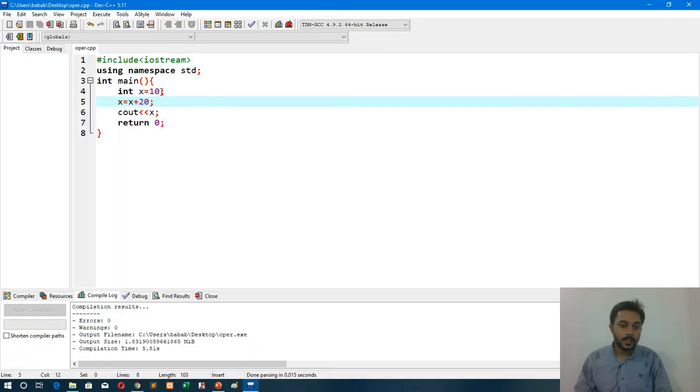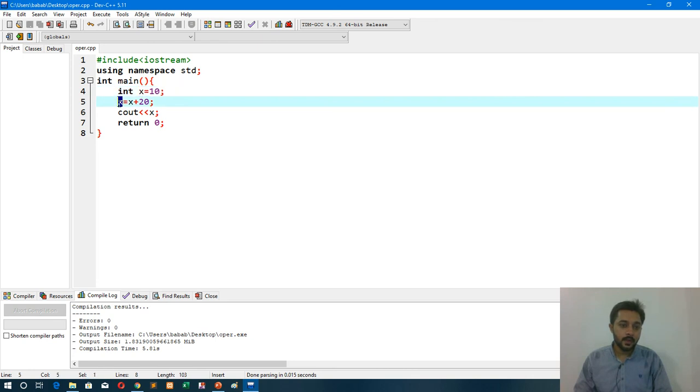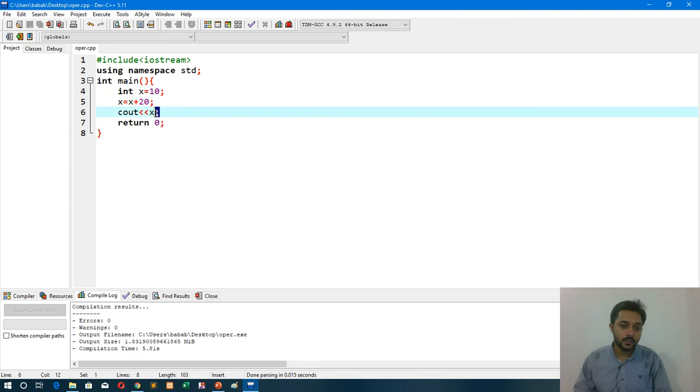Because the value 10 is assigned to x, so there is 10 now, right? 10 plus 20, answer is 30, and the 30 is assigned to x, and this x is shown on the screen by this program.